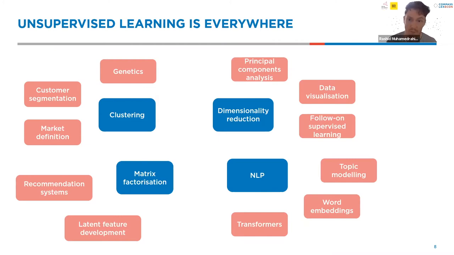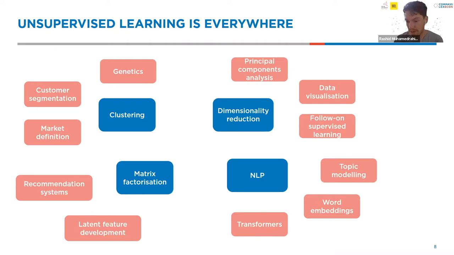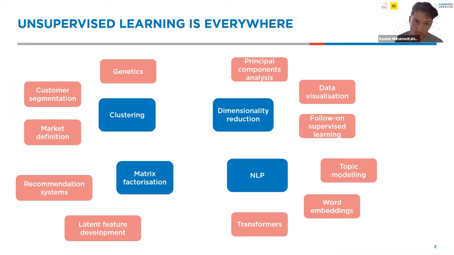Something we use a lot in our work is clustering to understand what the separate markets are — separating geographic market boundaries by where clusters of customers are. Unsupervised learning also comes up a lot in recommendation systems. We might observe different patterns of purchase behavior and say, 'this person liked the same movie as these other people — maybe they'll like similar movies too.' These techniques are called matrix factorization and are also a type of unsupervised learning.